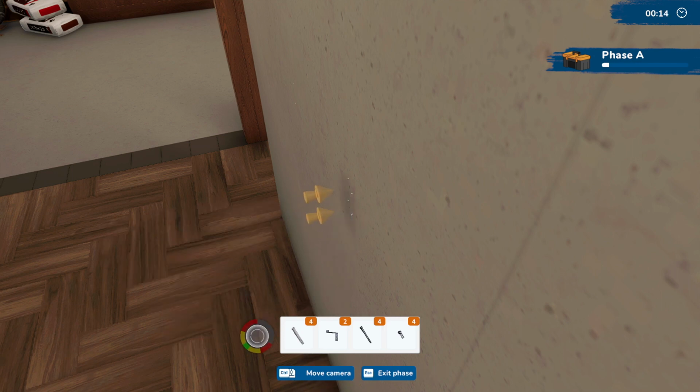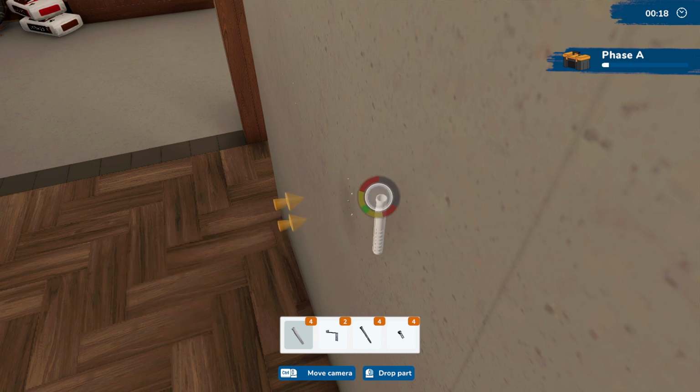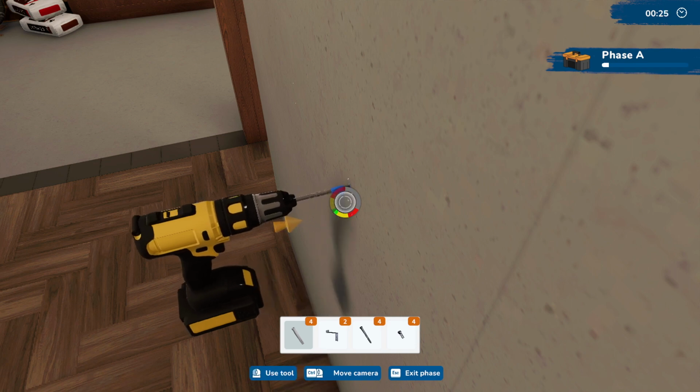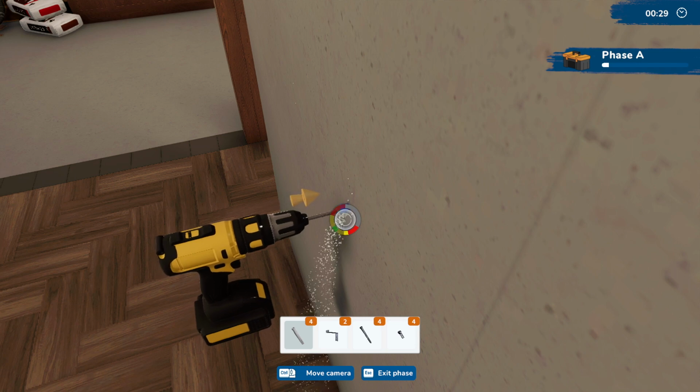And done. And as a reward for... Oh, wait, are we not... Oh, we need 4 holes. Oh, God. There we go.